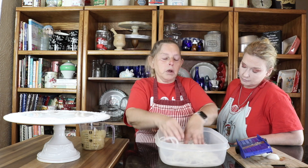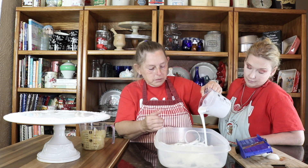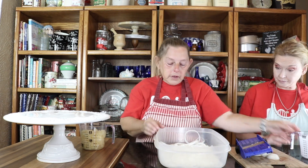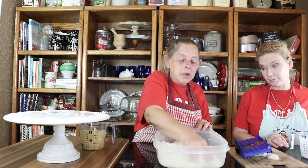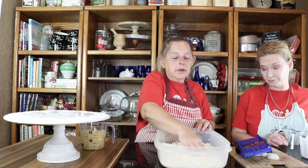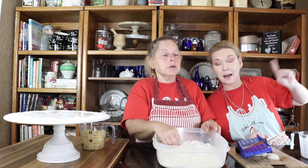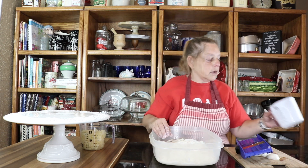These are ready now. I'm going to pour the buttermilk over them and let them sit. I'm just going to stir these around in the buttermilk and make sure they're all coated, then put them to the side to let them sit. Next time we won't be crying — because the buttermilk will take that pungency out of it.